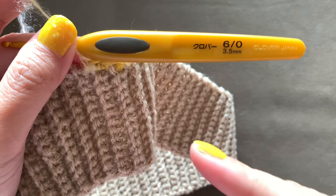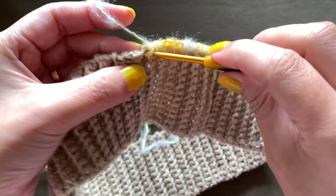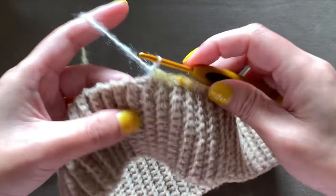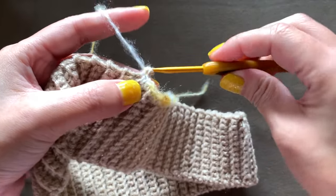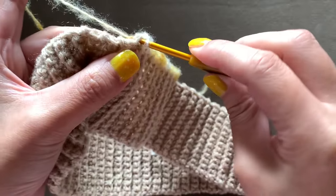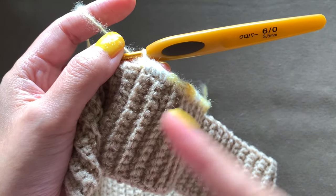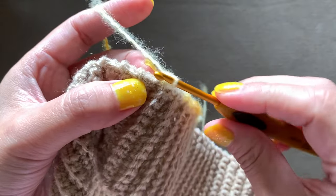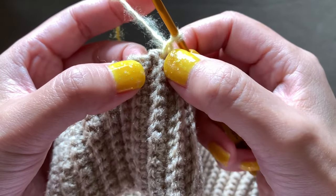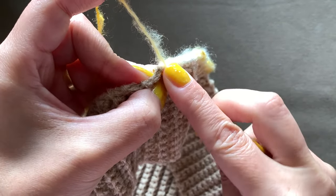And I used a 3.5 mm hook for the brim until now. And I'm thinking I should continue this size or size up. And I feel I'd better use one larger size. So from the next round, I'm going to use a 4.0 mm hook, but for this foundation round, I don't use that size because we need to make the stitch, because the tip size is the same, and this is a little bit tricky to insert at the left of the mountain like this.